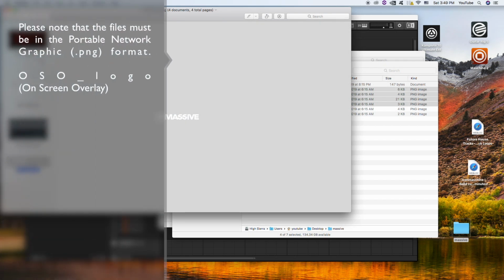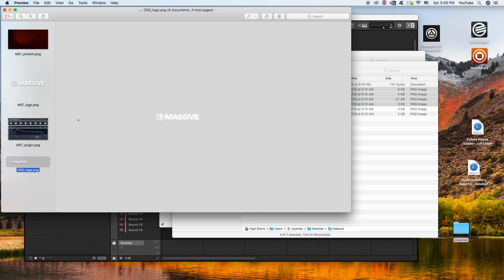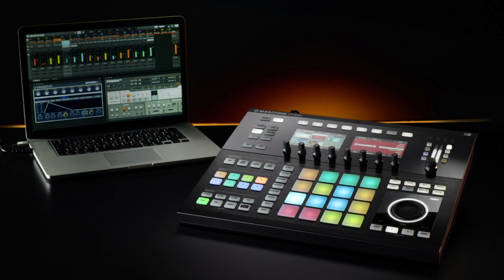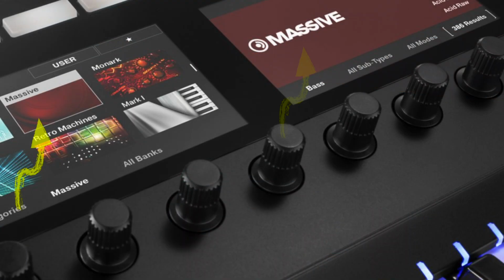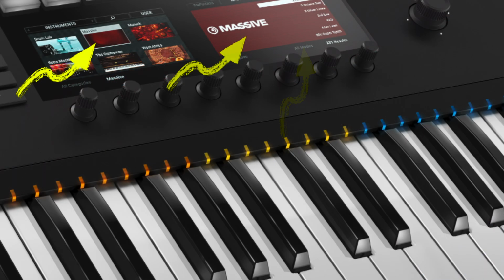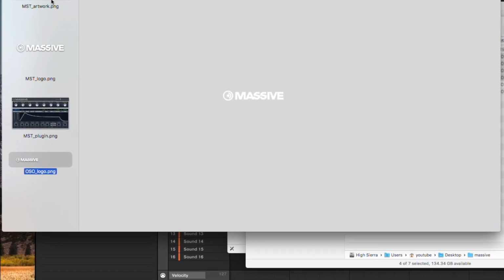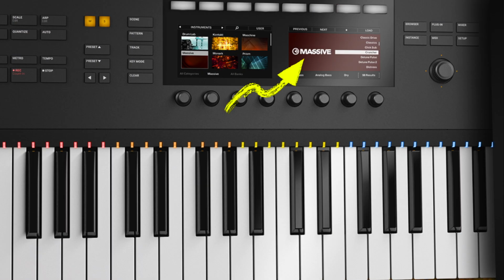Now, these are for the Native Instruments hardware: the Maschine Studio, the Maschine MK3, the latest and greatest, and also the Complete Control MK2 that have the large displays similar to the MK3 and Studio. If I recall, one of these logos, I believe it's this OSO logo, will just display layered right over the top of this one on one of the screens, and I'll bring up some artwork.